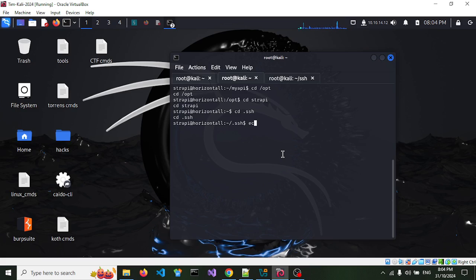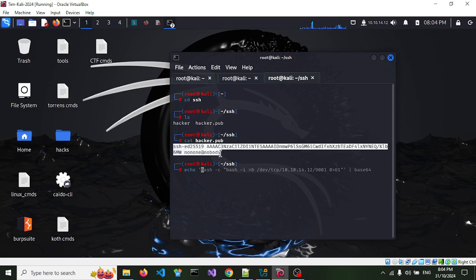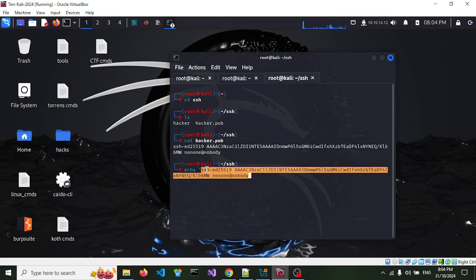Maybe what if I do the whole command and over here, we want to do it. So I'll do echo. No, I don't want to copy that. I want to copy this SSH key. Yep, and that to there.